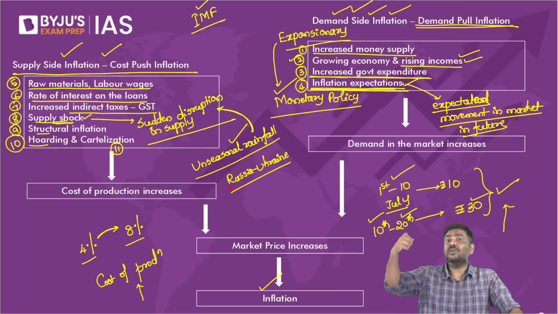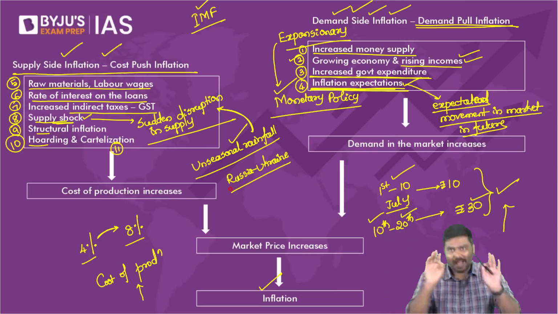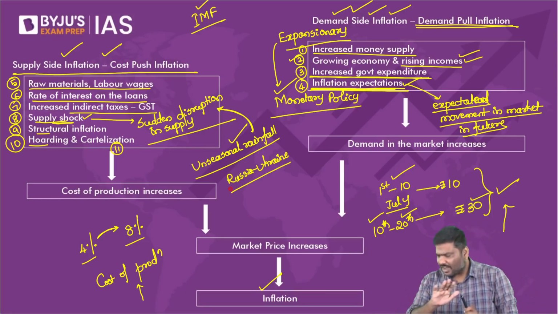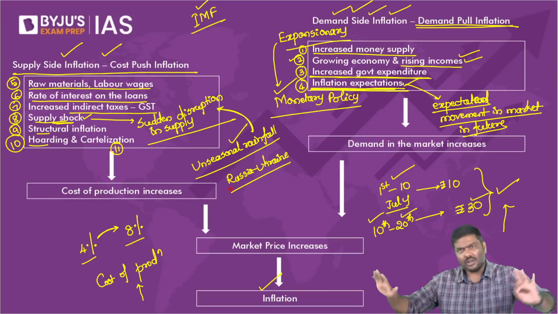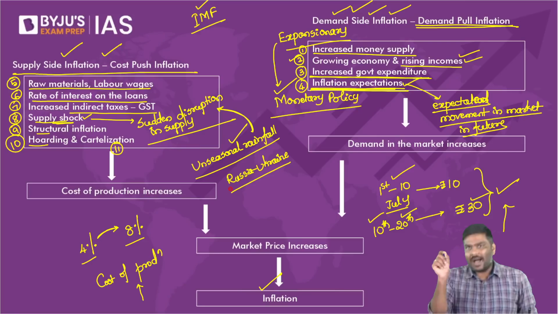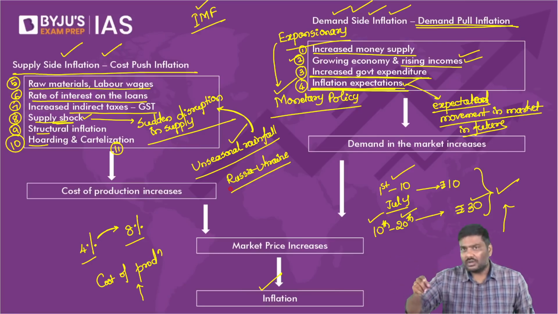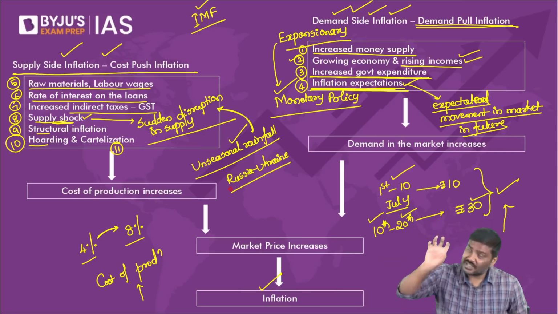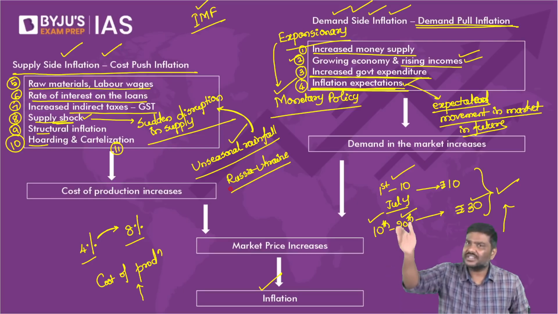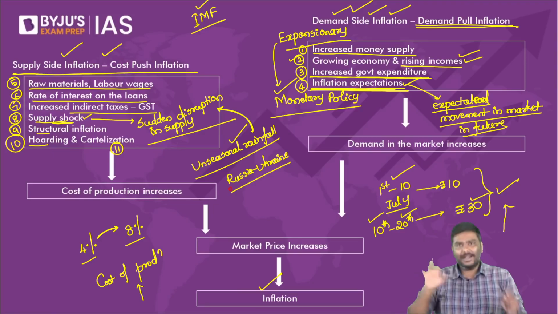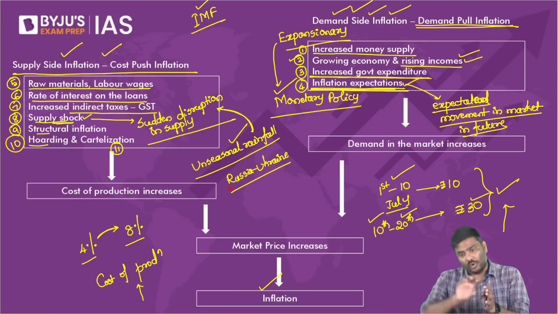There are two students who are asking how rate of interest can cause inflation. Rate of interest can be used to control inflation, I am saying. RBI, and we'll discuss all of this. Have patience. Using various tools that they have, RBI can ensure that for some of the loans the rate of interest can be increased, and for some of the loans the rate of interest can be decreased. And in this example, I'm talking only from the context of a manufacturer.